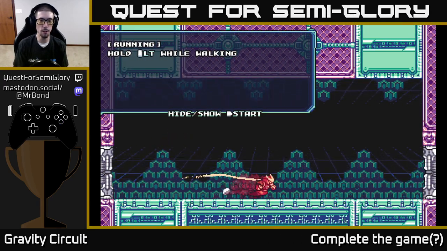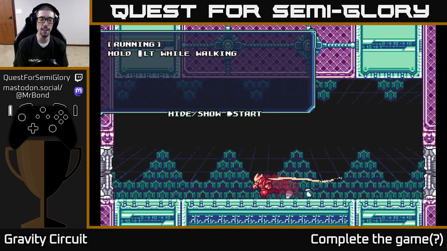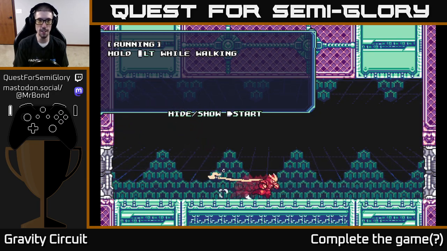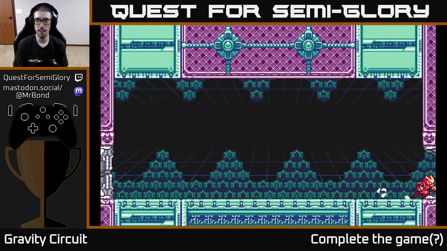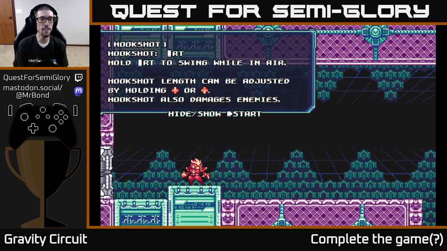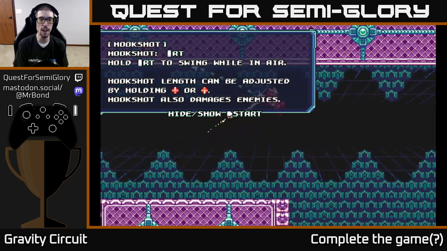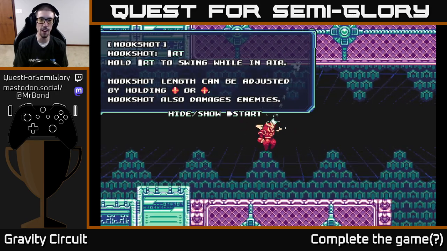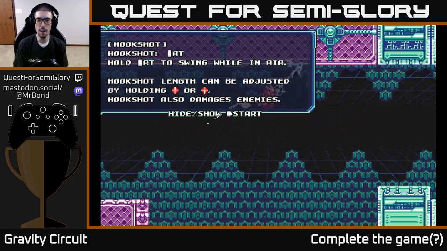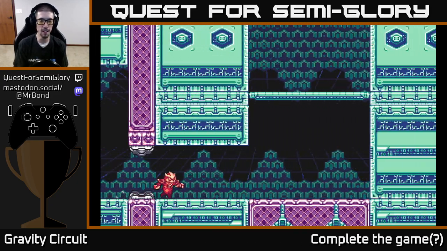Hold left trigger while walking. Oh, okay. It's a good old run. Not tried left trigger before? I guess I didn't. Okay, got a good old run. That's good. Gotta go fast, after all. Hookshot, right trigger, swing while in air. Length can be adjusted by holding up or down. Oh, I see. Yeah, okay. Also damages enemies, huh? Neat. Okay, that seems pretty slick and tight. I like it.